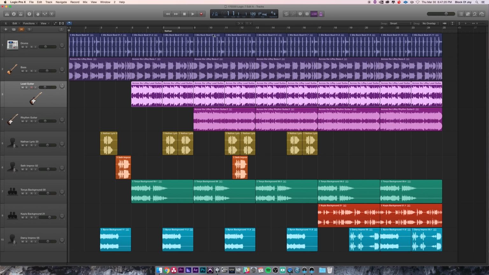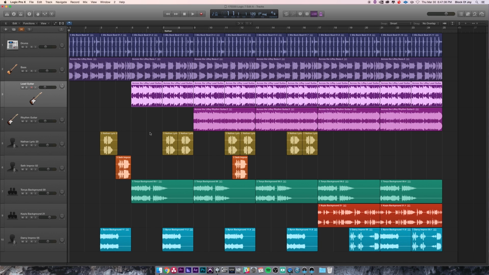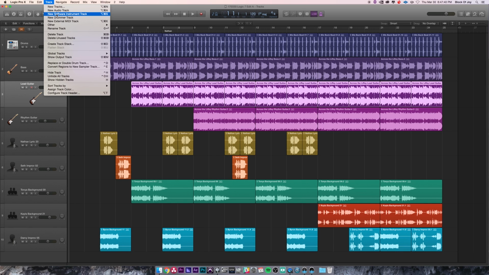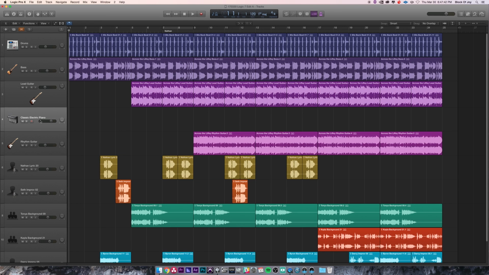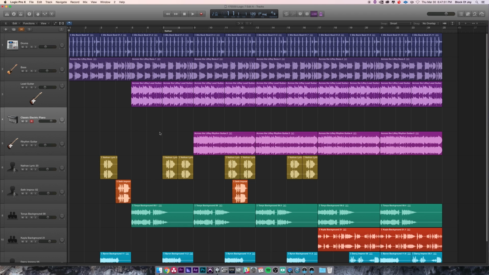When you might not have a MIDI keyboard with you or a controller, you might do some basic programming, so you can hold Command and hit K, and you have your little musical type. So you remember musical type, you can hit the keys and make it happen. So you program that with a virtual instrument. When you go up here to track, you want a new software instrument track, and it's classic piano. I'm opening that again, and then there it is. Easy stuff. I like it.